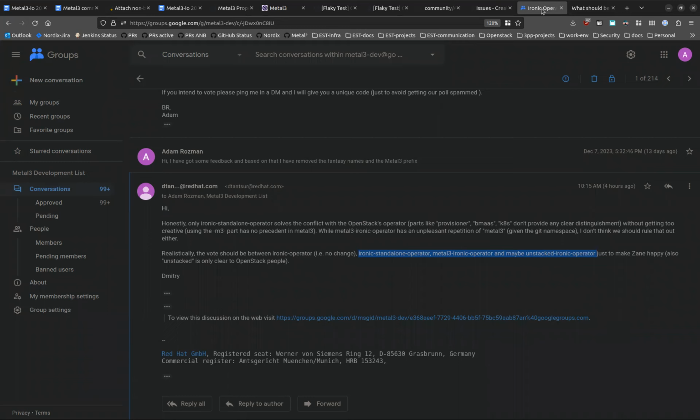So it carries that hint, which bothers me a little, but I still prefer that over the standalone, which also carries the hint that there is some other operator somewhere that this is based on. None of these are perfect, but I would be voting for the Metal3 as well.